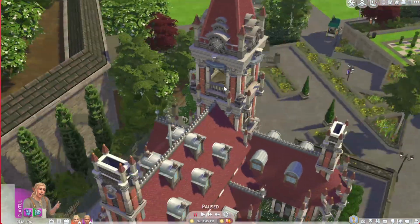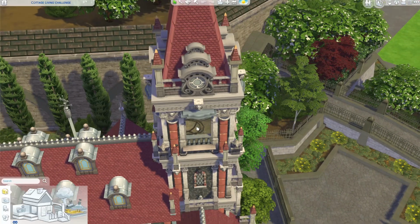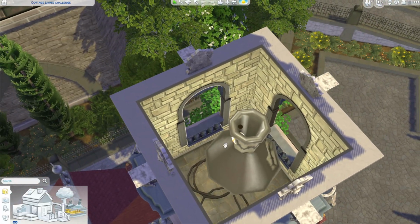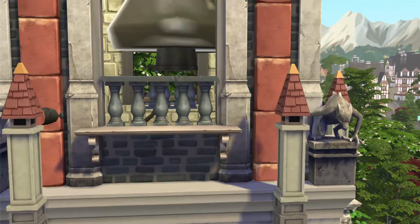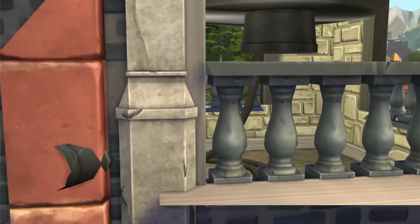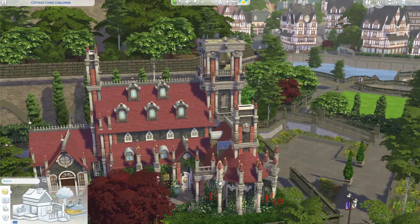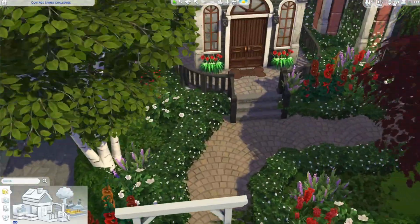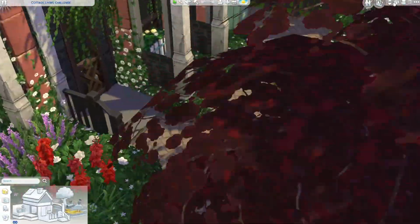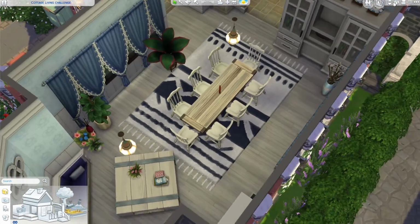And this bell tower, in addition to having this beautiful roofing with all this detail, I love how in this top floor, this oversized eco lifestyle jar and the Journey to Batuu decoration right there, along with this little rope thingy from Journey to Batuu, it's like a cord or whatever. It gives it that perfect bell look to it, like you can go and ring the bell. We've got this beautiful walkway from this gate at the entrance. You can walk all the way around, and this has been turned into a very nice cozy dining room.